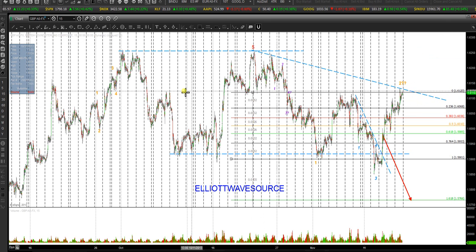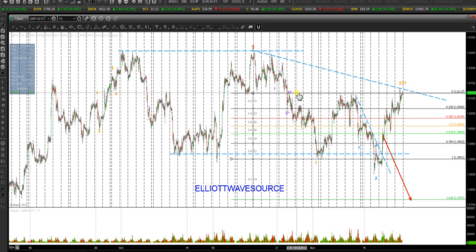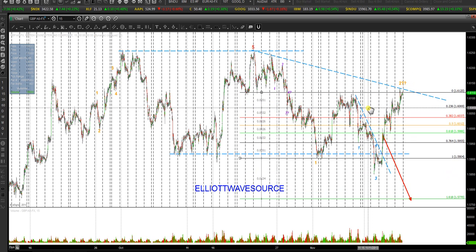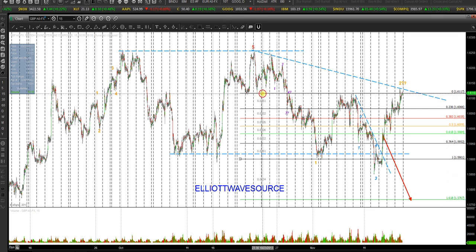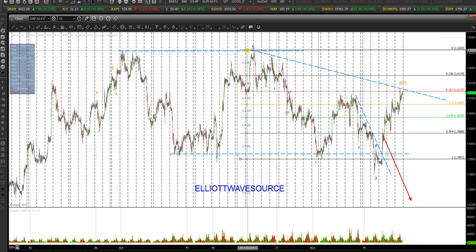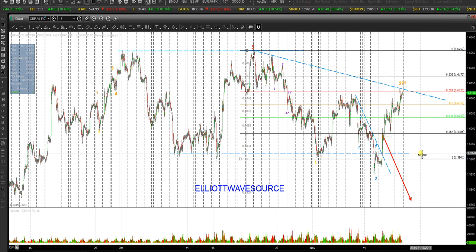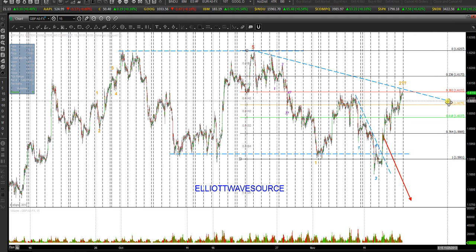Now, wave A, 161.8% extension of wave A would put us at 162 for wave C, and that would put us at the 76.4% fib, I believe. Well, it would be slightly past that, actually. So we could see an extension towards that 162 mark, but prices currently look like they're at a good area to get short.